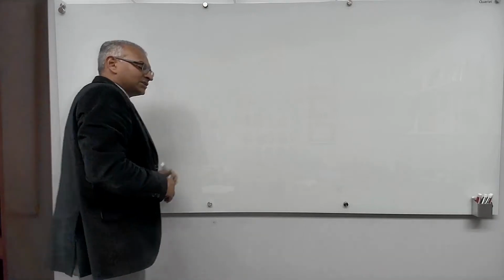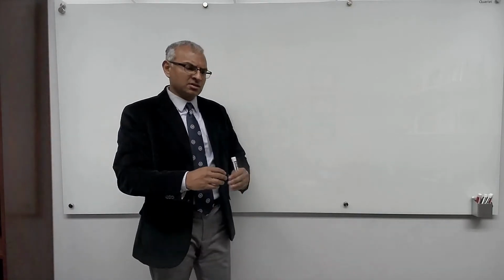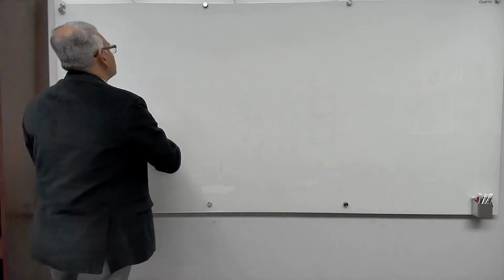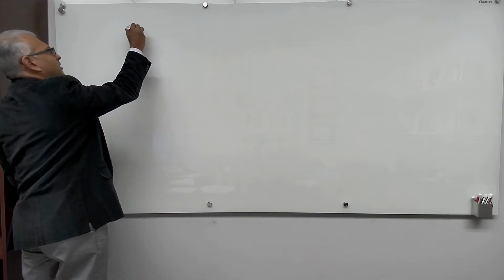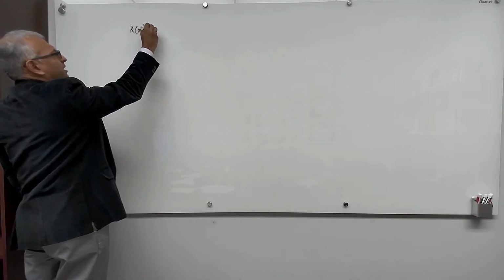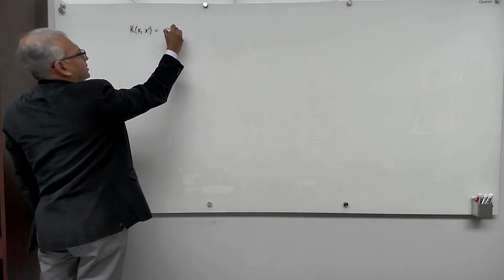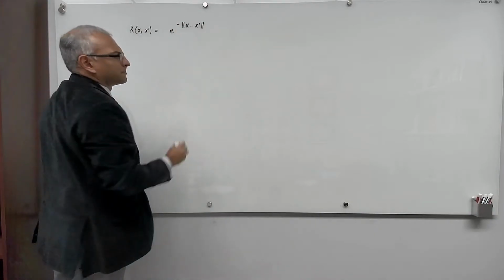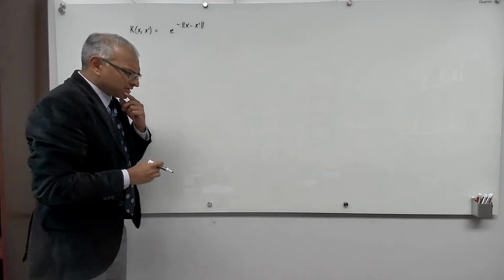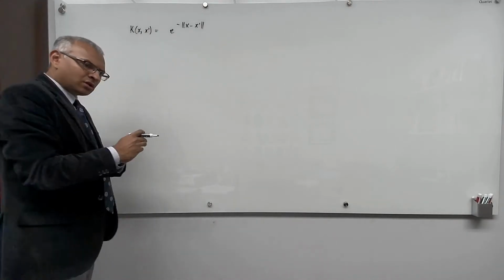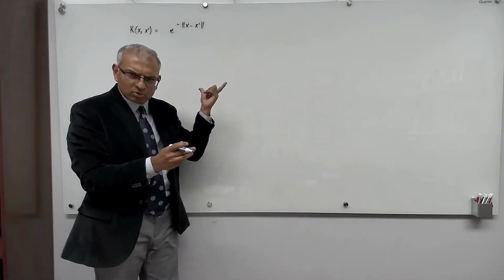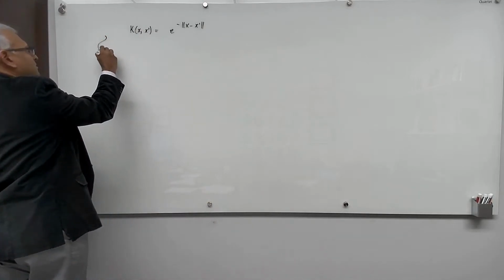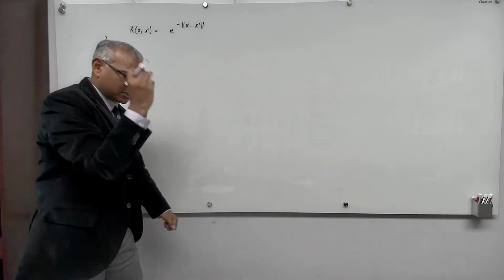Okay, so let's drill a little bit deeper into this infinite dimensional RBF kernel, the Gaussian kernel, and I'll set the scale parameter gamma to be 1. So my kernel of x and x prime is equal to e to the minus norm of x minus x prime squared, just for simplicity. Now remember, when you solve the dual version of the problem that uses only this kernel, which represents inner products, you get the alpha n stars. So this is a quick review of last lecture.